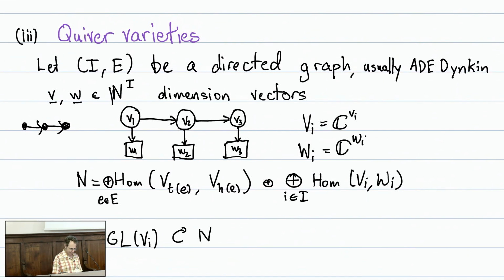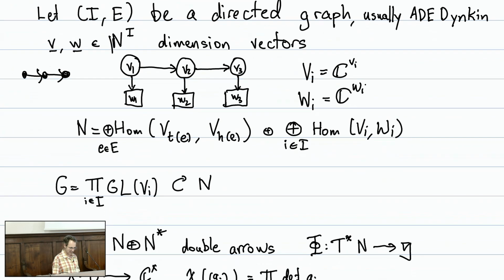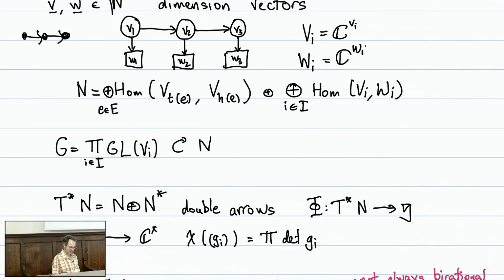So now I'm going to do something which is hard to motivate exactly, but I guess the idea of doing this goes back to Nakajima. One way of saying why we do it is because everything in this symplectic resolution business has something to do with cotangent bundles. The cotangent bundle plays a big role because the cotangent bundle is always symplectic. So we go to the cotangent bundle.